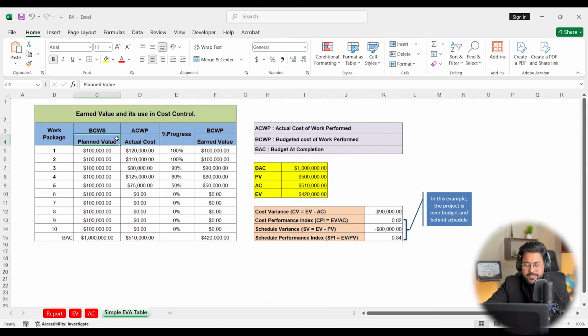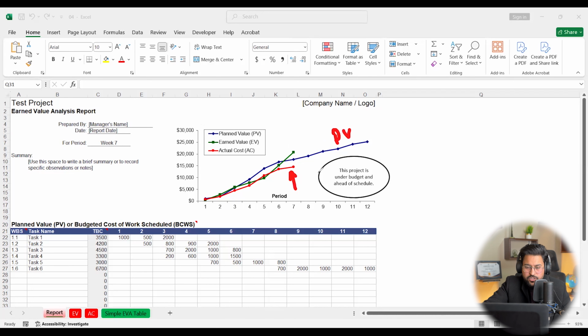This is planned value, the baseline. This green line is showing your work done, and the red line is showing your actual cost consumption. So these are going to give you a one-minute visualization and 100% understanding of your project status. Basically, earned value management is going to calculate your project status, right? So this is a very important technique for project planning engineers. That is what you need to grip on as a planning engineer.